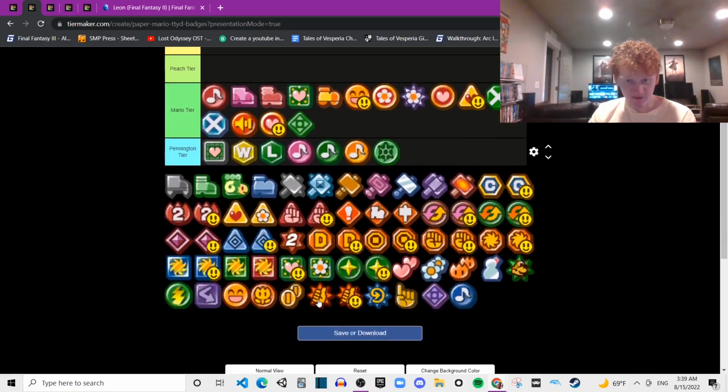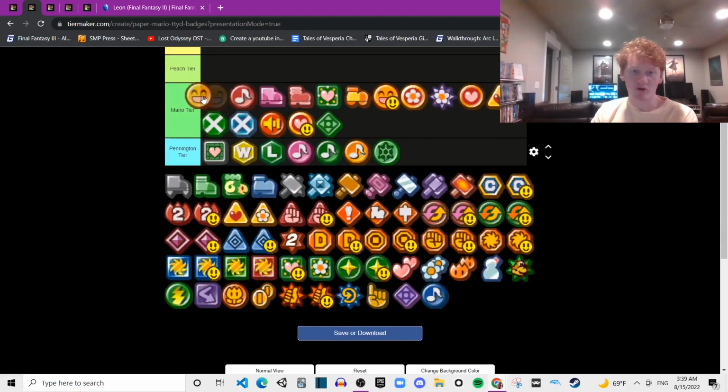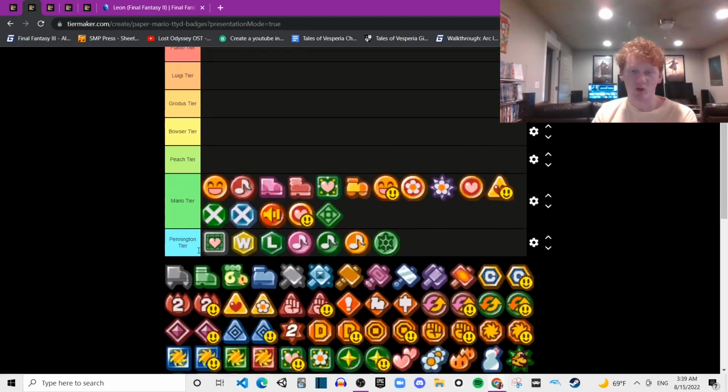Then we have Feeling Fine, where Mario getting a status ailment is a lot worse than if a partner does, because you can't just swap Mario out. It doesn't work that way. Now, like I said, it's still situational. It's not great, so I can't put it any higher.